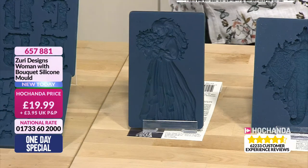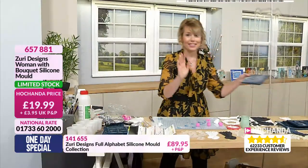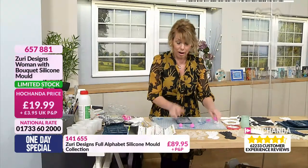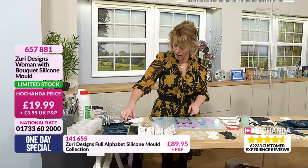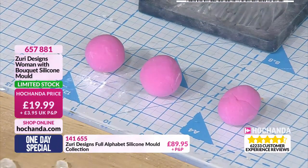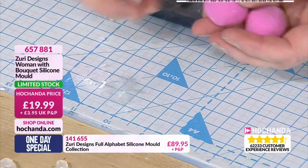You've got some balls there. Okay, what are you doing? I was going to go with the one day special, but I'm sticking with the bouquet lady because I so want to have a go at this. We said we thought we could see something. I genuinely haven't tried this yet. What I've done is mix some of the magenta, which is in the kit with all the different clays, with some white. I'll come back to the chart later. I'm not going to go through that now in case this sells out.